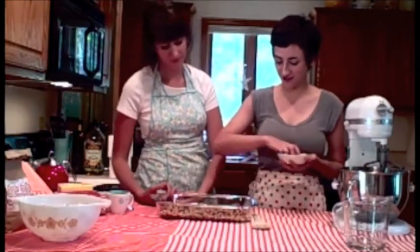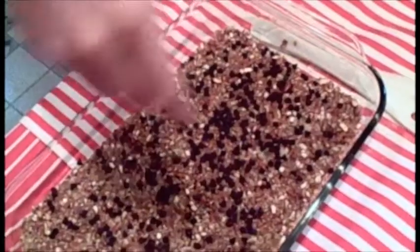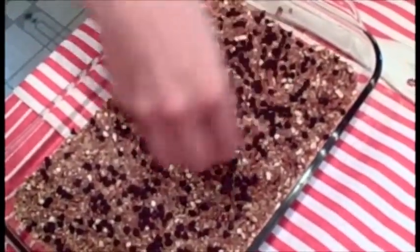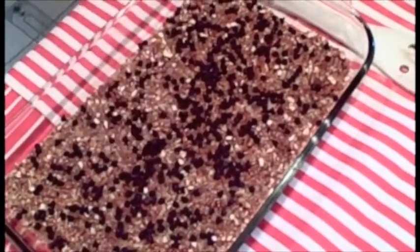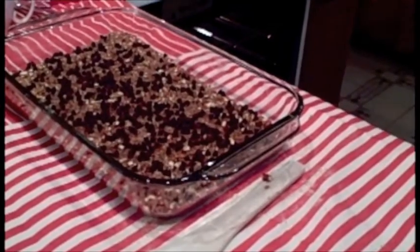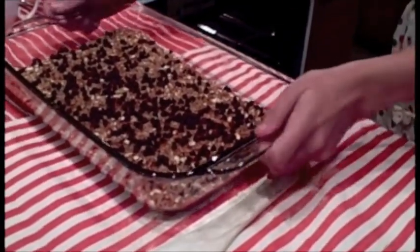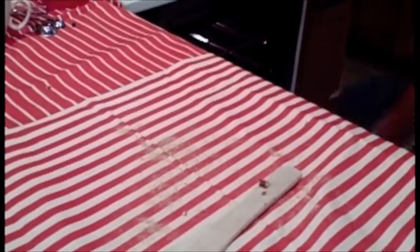I'm gonna put just enough chocolate. That's not enough. This is not enough chocolate. Is that enough chocolate? It's just enough chocolate. Wow, this oven is like 375 degrees hot. I'm gonna put this in for about 8 minutes.